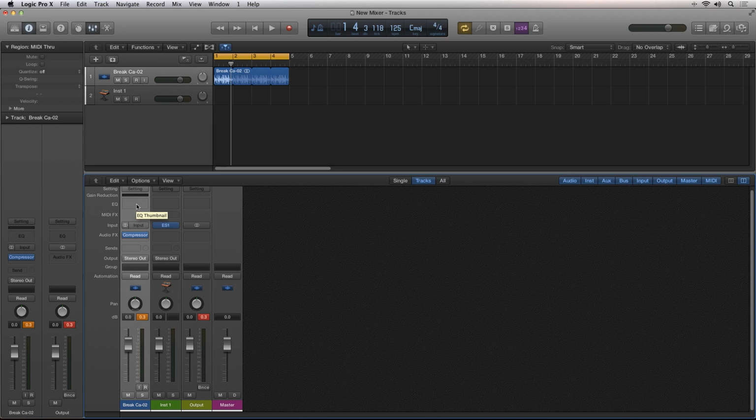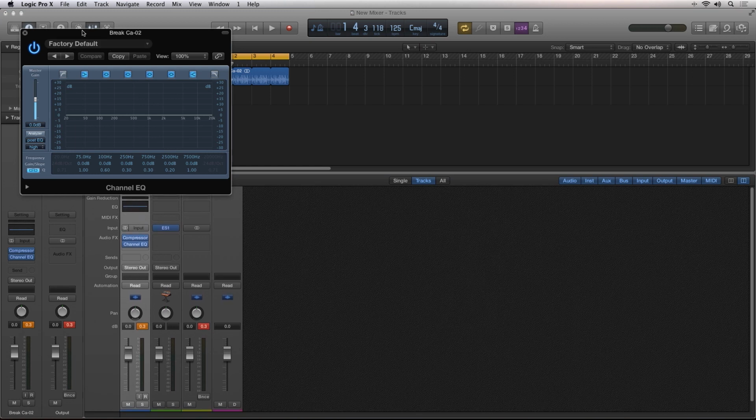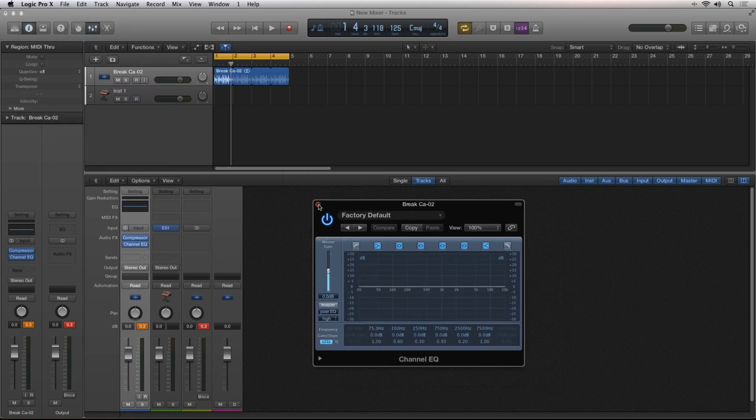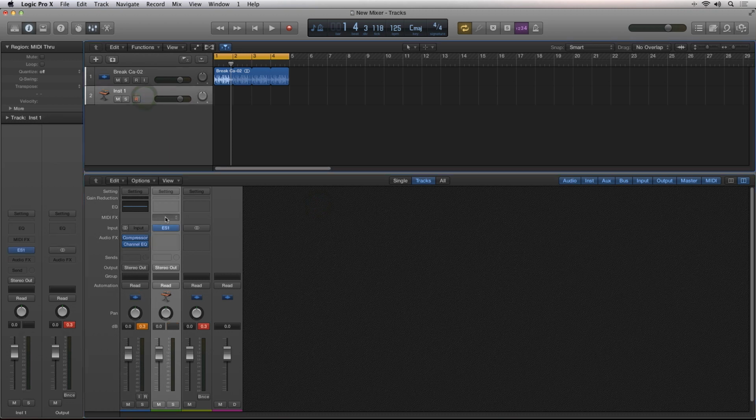Next, we have the familiar EQ display. You can still double-click right inside of this display to quickly add a channel EQ. Next, on virtual instrument tracks, you have the new MIDI effects insert. These are a great new feature you can add to virtual instrument tracks to change and modify the incoming MIDI information.